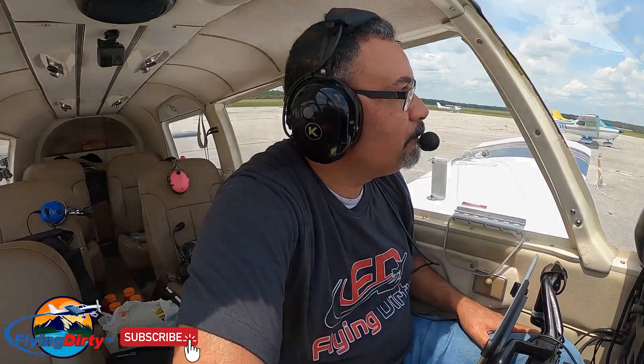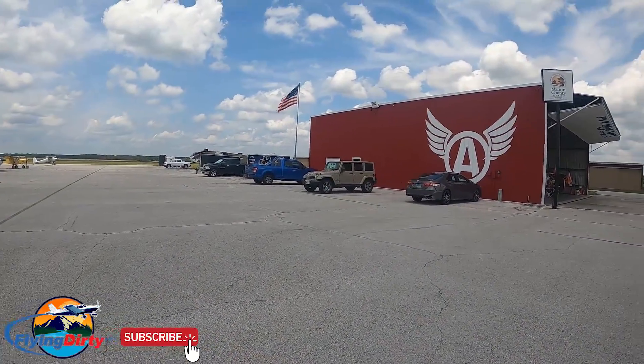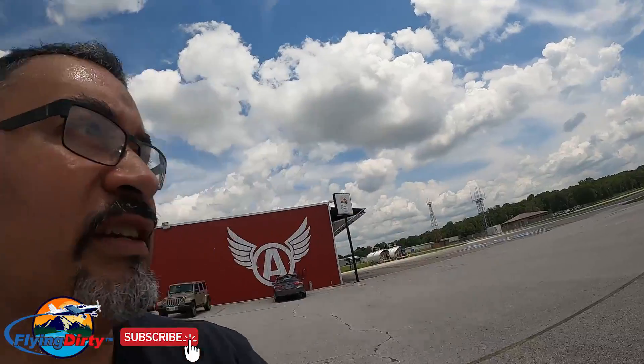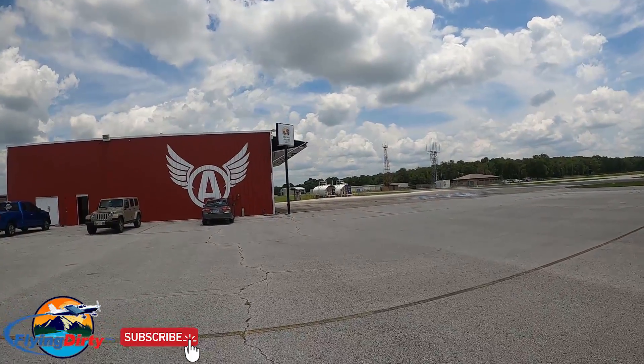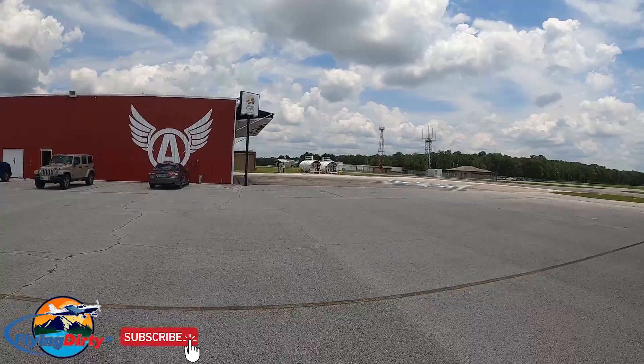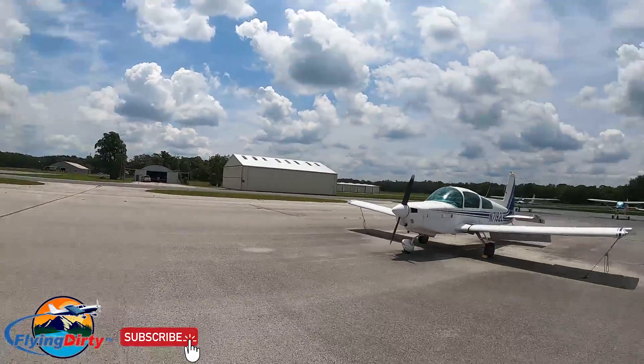All right, we made it. Welcome to Marion County, baby. I'm going to pick this airplane up — it'll be a different airplane. Here we are at Marion County. I'm going to ask these guys where St. Aviation is located. From what I was told, I think that St. Aviation is actually the first building we passed way over there, the iTech building. That's the one we need to go to. So we're going to crank this baby up and take it back over there.